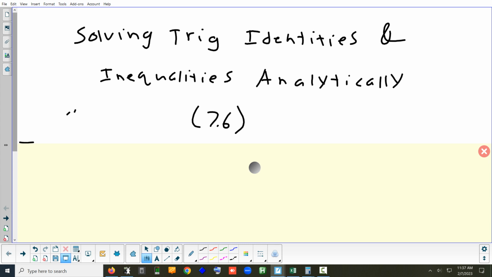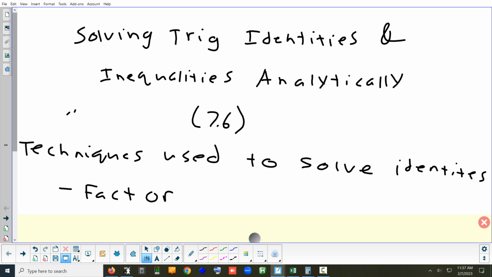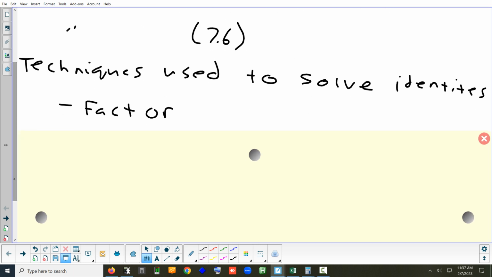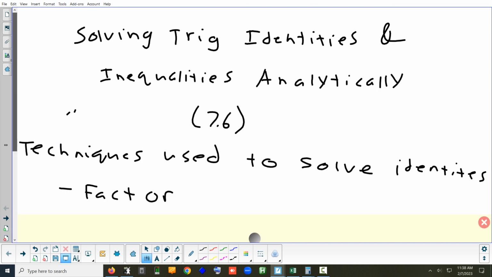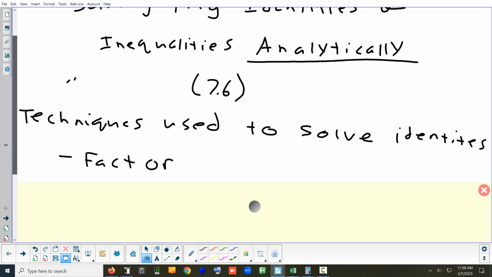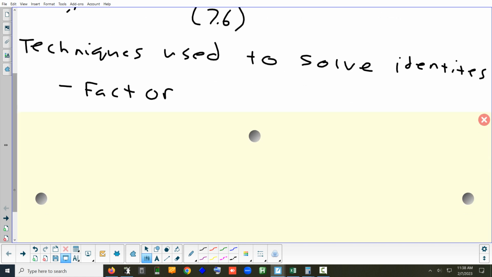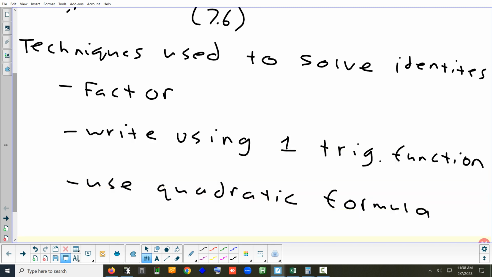What's one way you can solve quadratics? You can try factoring. So we might do some factoring. What's another way? If we're going to be solving analytically, that means not graphically. We might still use graphing a little bit if we get one that's really hard and we need a little help with it, but we're going to try to focus not on that. What else besides factoring? Quadratic formula. Yeah, you can use the quadratic formula.